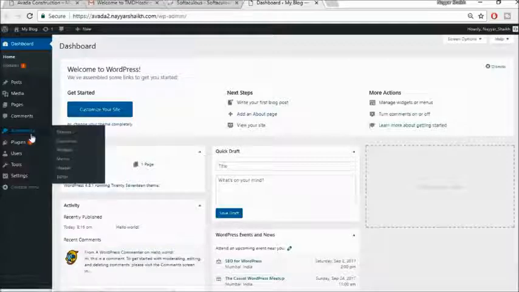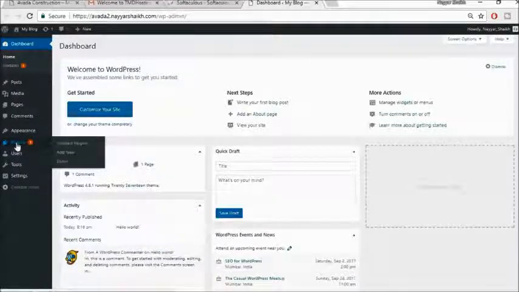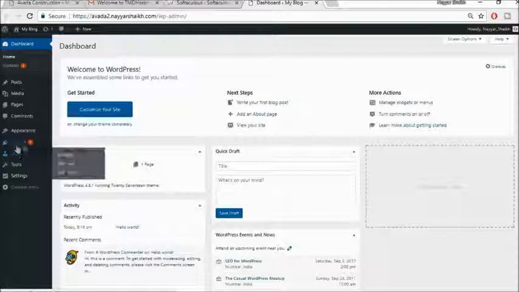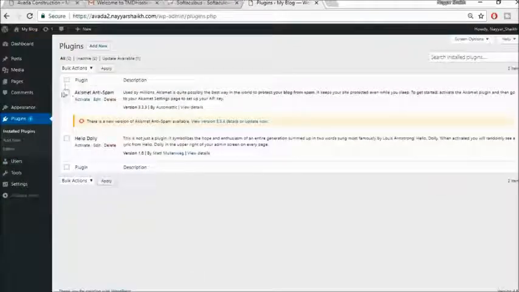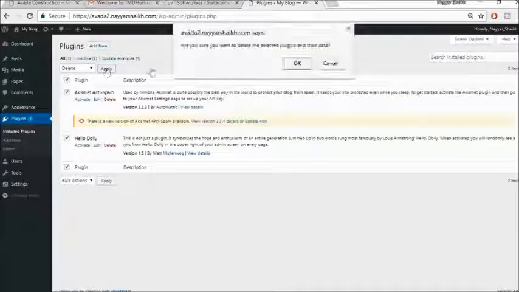Now the first thing which I would recommend is to uninstall all the things which you don't require, for example the plugins and the themes. So from the left hand sidebar you'll see this plugins over here, just click on that. We don't require both these things, so just tick mark over here. It will select both the plugins or as many plugins as there are. Okay, now from bulk action, first select deactivate, but both the plugins are already deactivated, so I'll click on delete, click on apply.